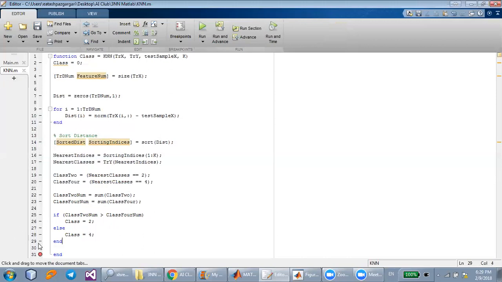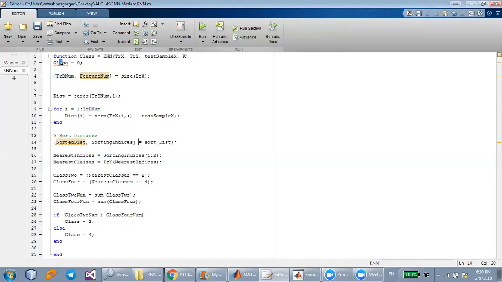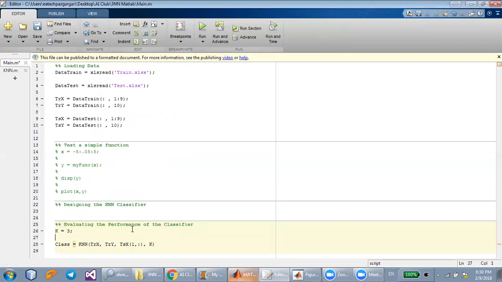Now we have the code, a function that gives us the class number.